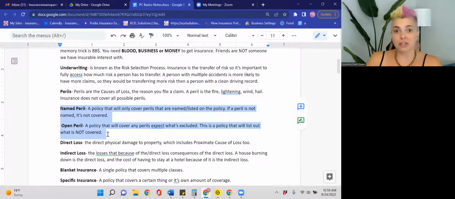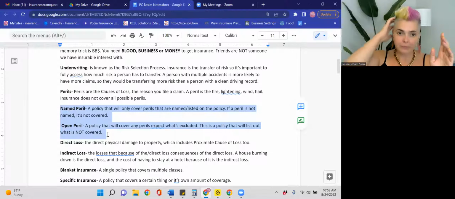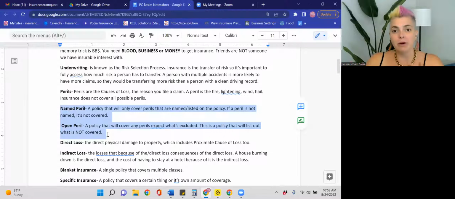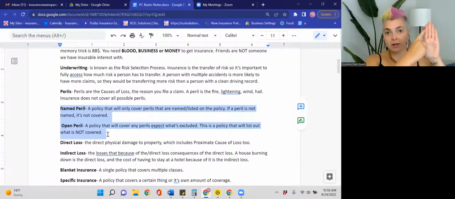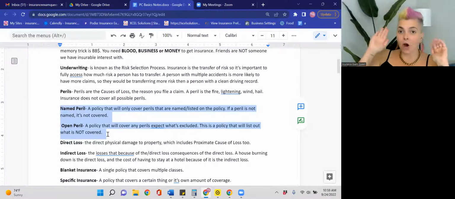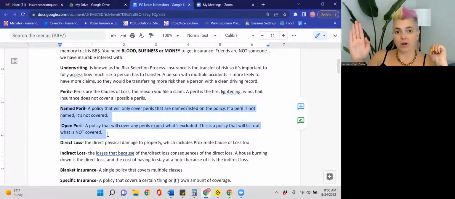So there are always exclusions. But again, you don't need to worry about exclusions beyond earth movement and water damage, okay? So with an open peril policy, anything that happens is covered unless it's excluded, and the excluded perils are definitely not covered. So when I buy a policy, I'm either buying named perils, where in order for it to be covered it has to be named, and if it ain't named, it ain't covered. An open peril policy will cover anything that happens to me unless it's excluded. And the 2 main exclusions are earth movement and water damage, okay?